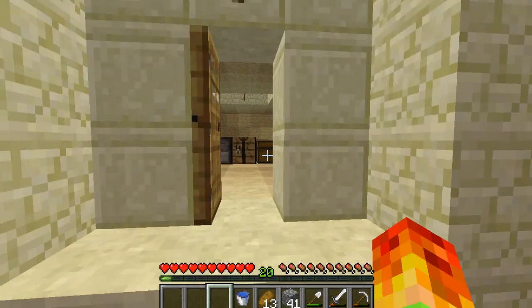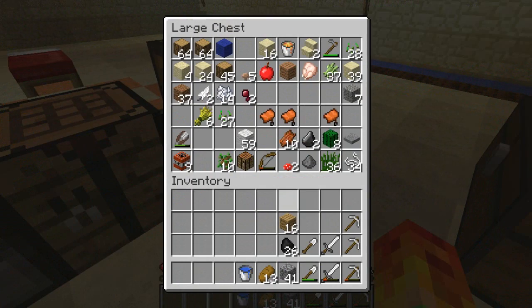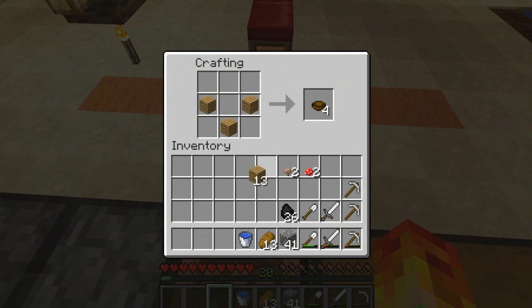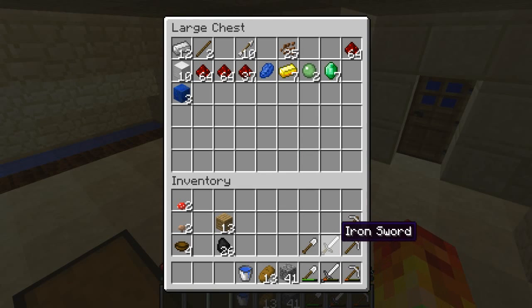Actually, there's a well inside I could have used. Keep forgetting. Do I have another bucket? No, I don't. I don't need lava really right now. Maybe we will take 2 of these and 2 of these. Take some bowls. So now we have some mushroom stew if we need some, if we run low on food. That might be it. I feel like I'm not taking that much though, but kind of am.